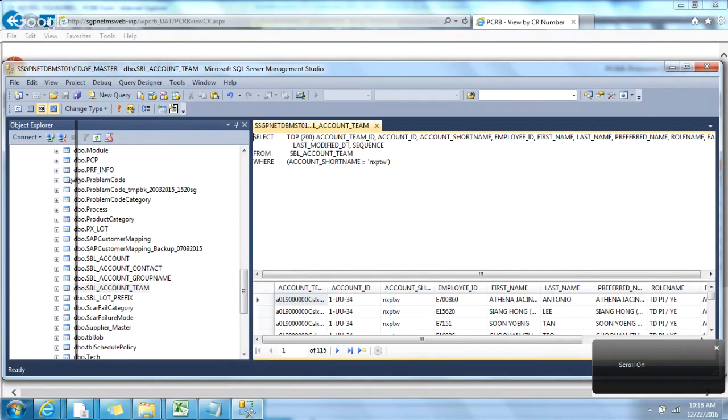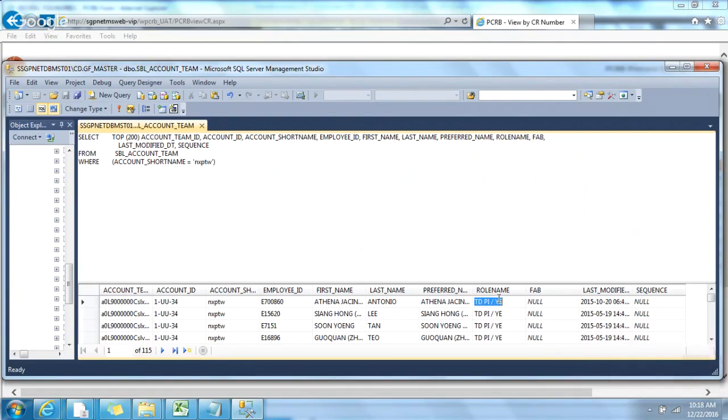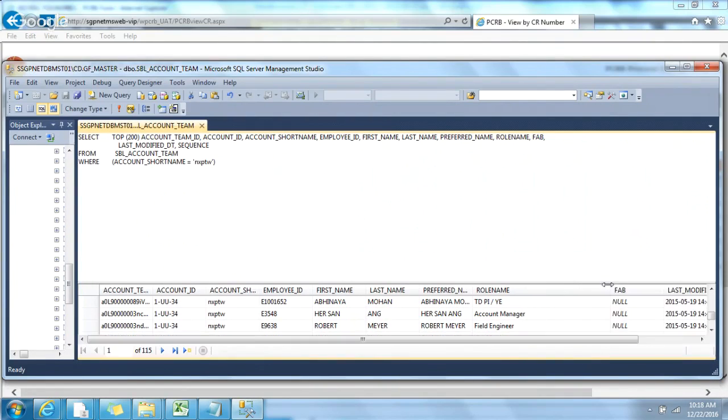I come here, and then I only want to see the row that is customer engineer. You can see that, and we are talking about Fab 7 just now, right? So I will see Fab 7.